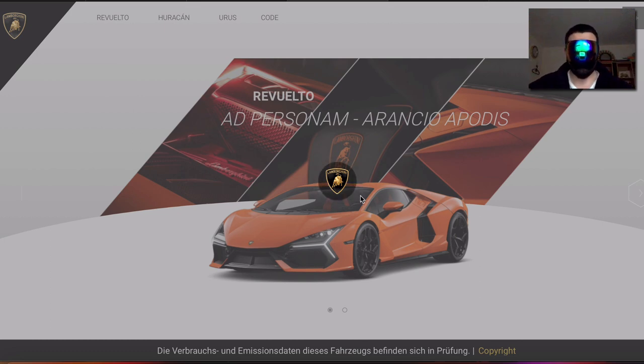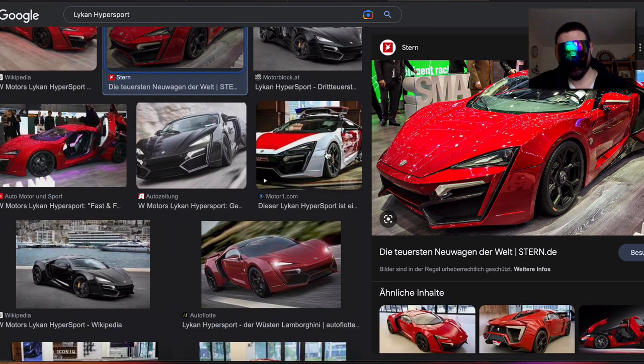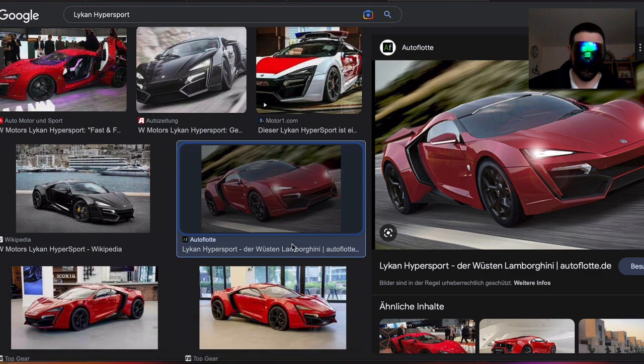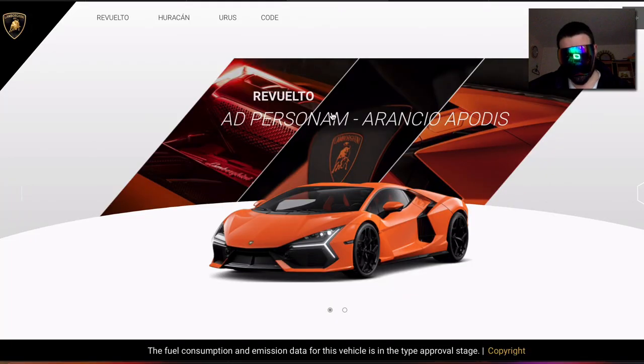This brand new VW product has many similarities to other cars. The first car that pops in your mind if you're a car enthusiast will be the Lykan HyperSport — just look at it. The whole design is so similar. Of course it's a different design and it looks good. It looks like the Lamborghini Sián to me in the front, and the back is a little bit like the Countach, which is pretty cool.